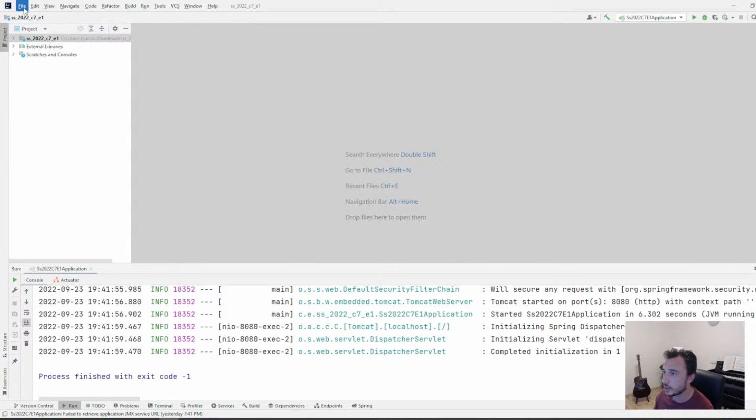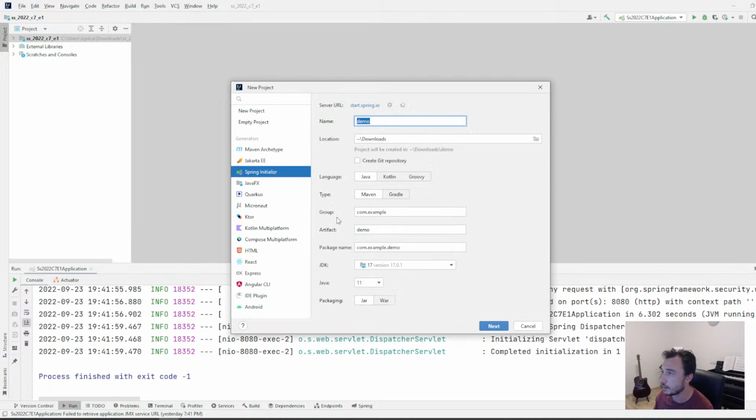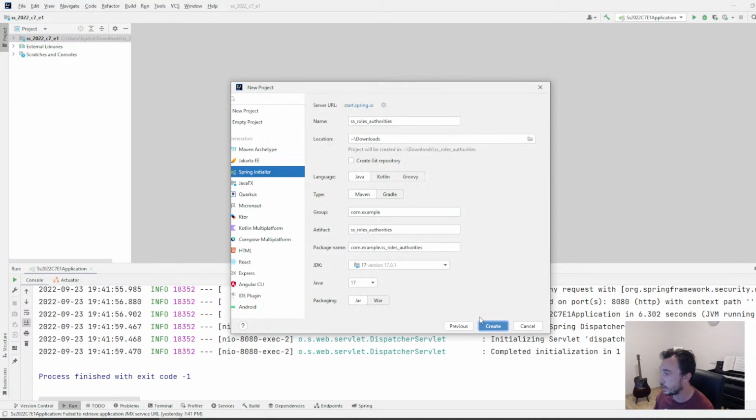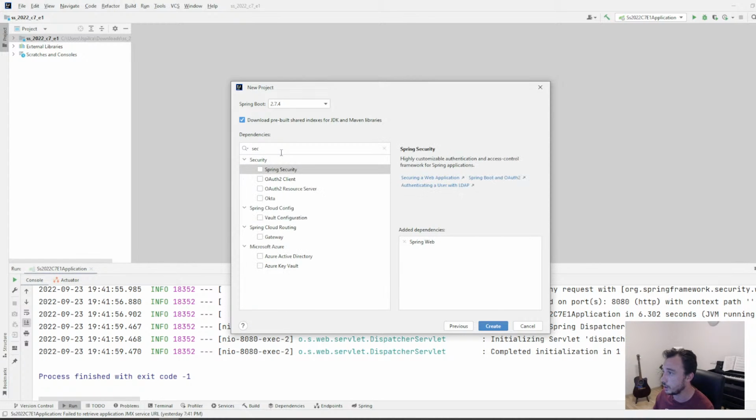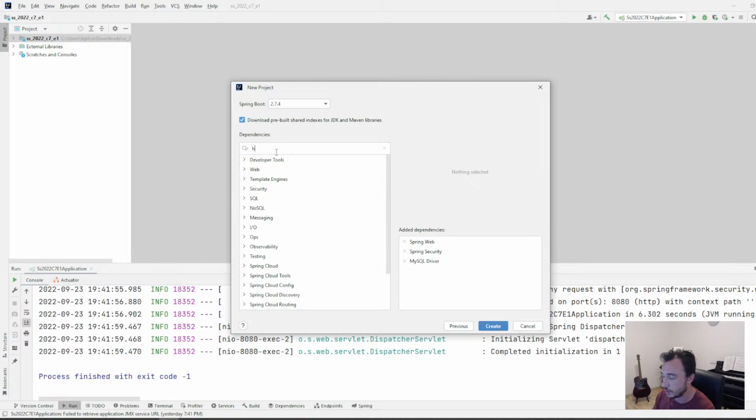I'm going to my IntelliJ project from yesterday. I'm going to close it, and how can I call this one? So Spring Security roles authorities. Java 17, but that doesn't affect us anyhow. I'm writing a web application. I'm using Spring Security. I'm using MySQL to get the data from my database, so I need a driver.